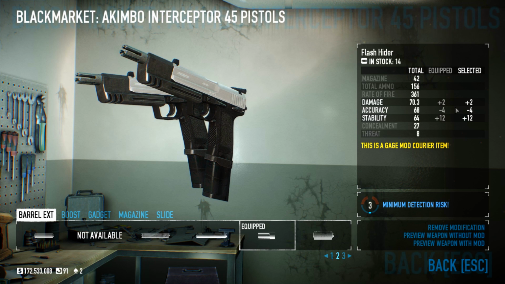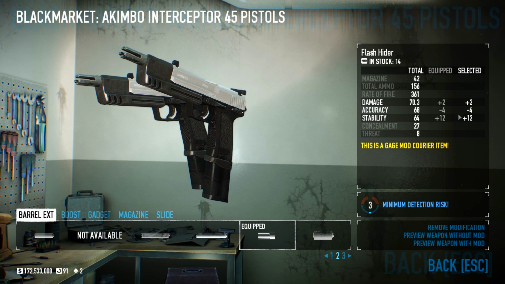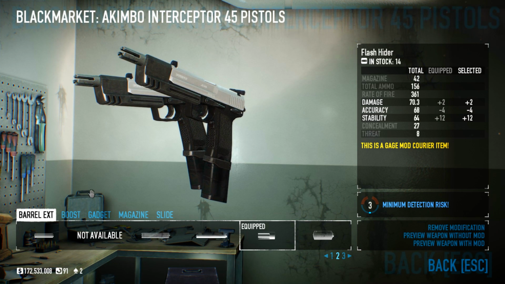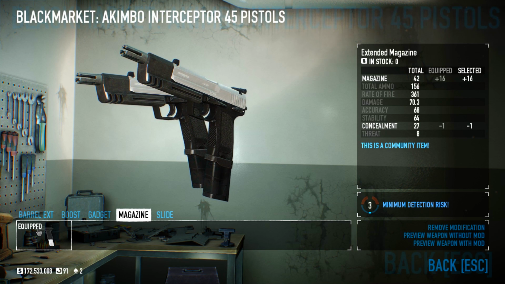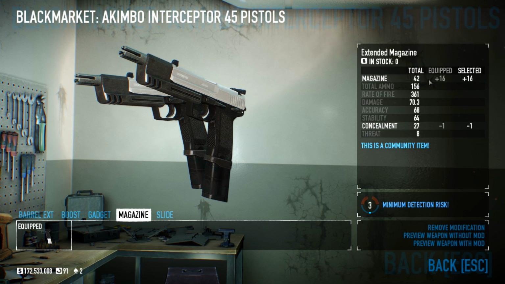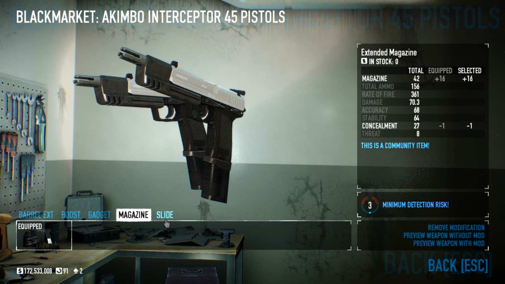I'm going to stick the flash hider on for a couple more damage. They do take away some accuracy, but they add 12 stability. So we want some good stability with the akimbos. No boost, don't have any gadgets. I did take the extended magazine, which adds 16 onto the clip, plus the 5 that we got. So now a magazine is actually going to be 42, and our total ammo is 156, so that's a lot.